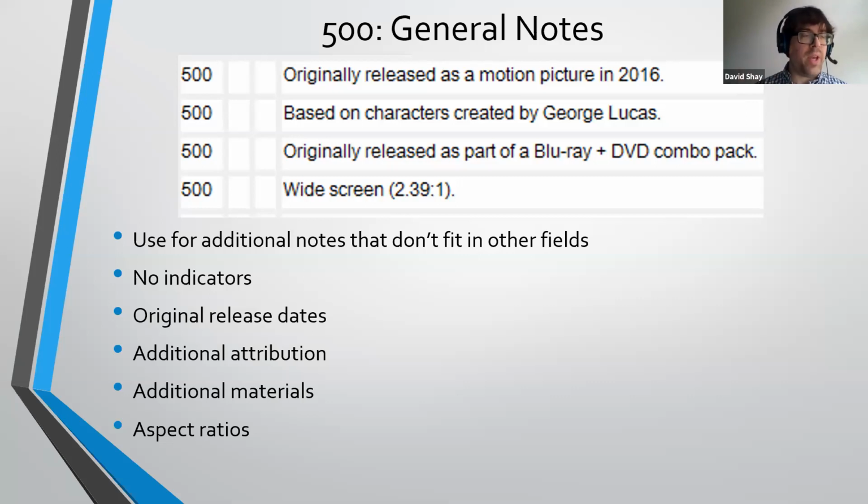Or if you have something that's a compilation of multiple short films, or a set that is multiple different films in one set, you can use 505 contents notes to make those keywords searchable and to provide something that your patron can just see looking at the catalog record.